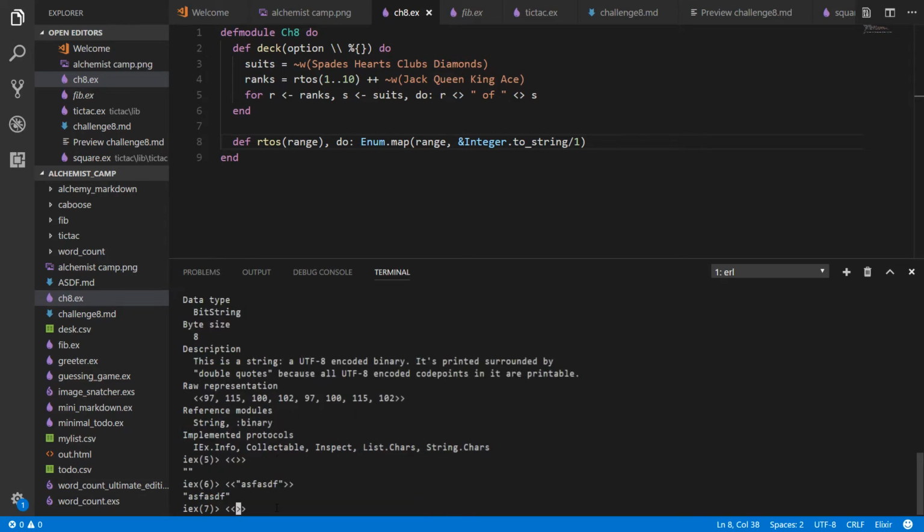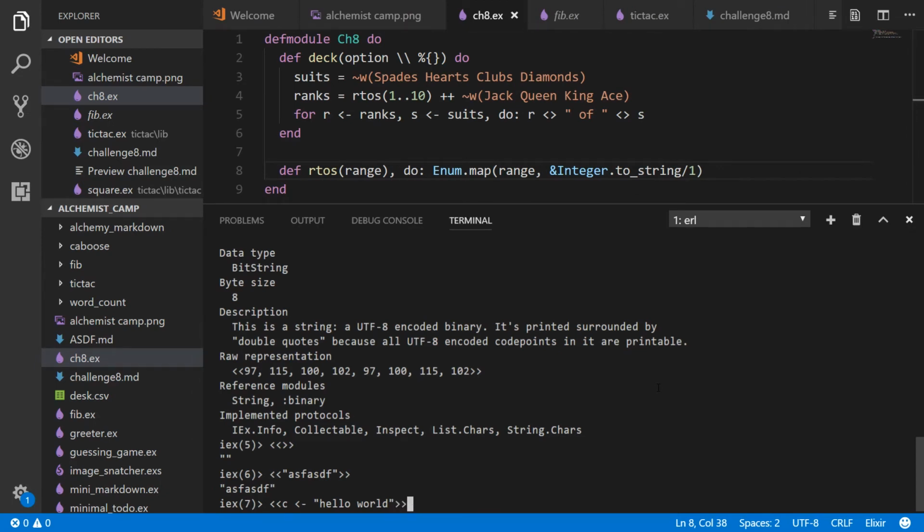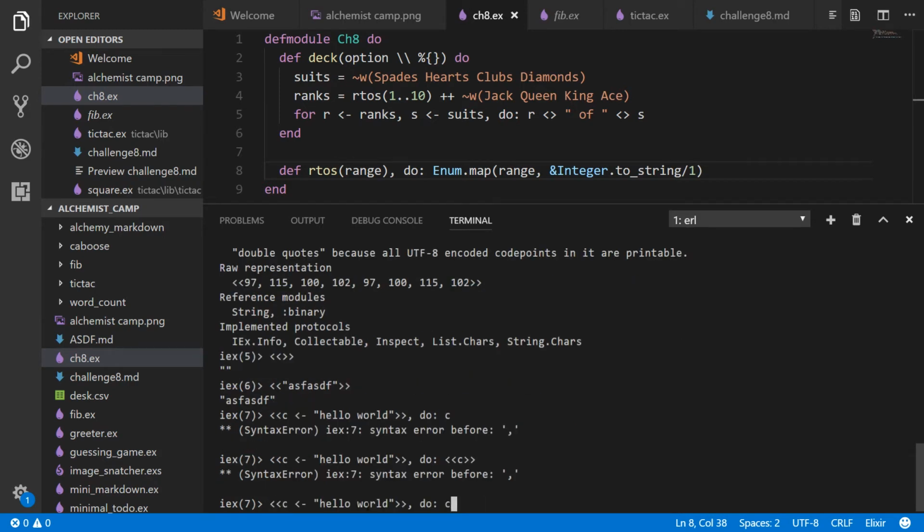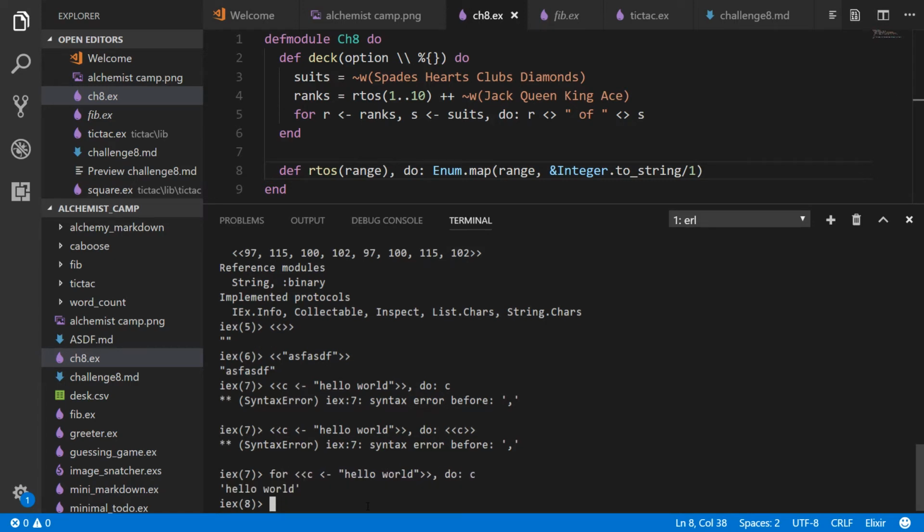There's another syntax for binaries. It looks like this. We can take a character from the characters hello world. And actually, we don't want that space there. We can take a character from that, and then for each character, let me bump up the font size a little bit here. Then for each character, we just print it out. I forgot the for. That's all. There we go. We see hello world.